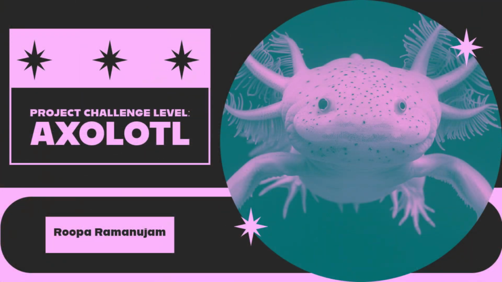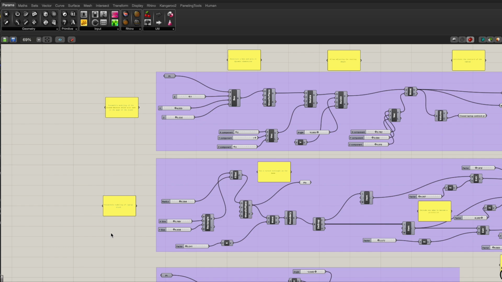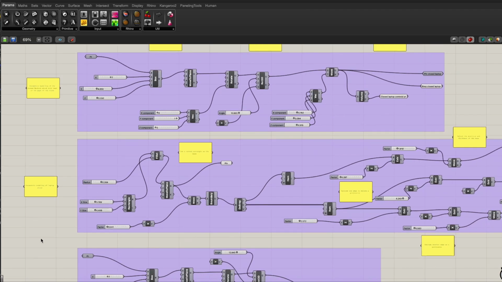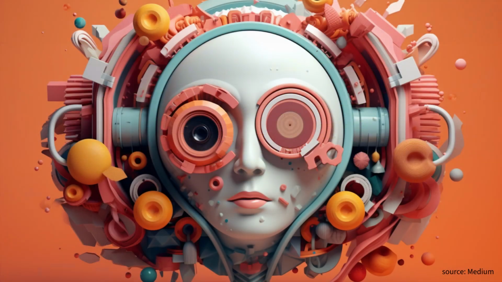This project was axolotl level for me, since I started as a novice in both design process and technical skills. I spent a lot of time thinking about human factors and other constraints. I had never done 3D modeling or 3D printing before, so there was a steep learning curve for Rhino and Grasshopper. I also experimented with using AI in the design process to understand how designers can leverage it effectively.